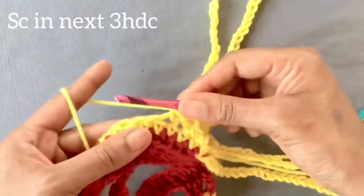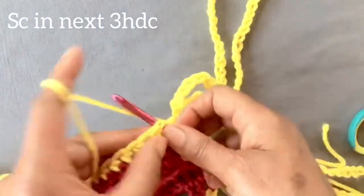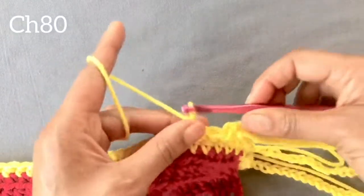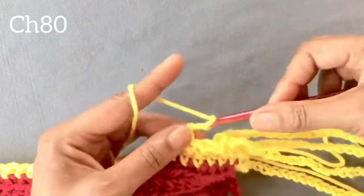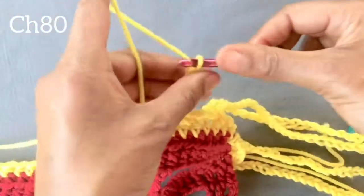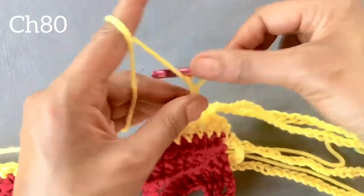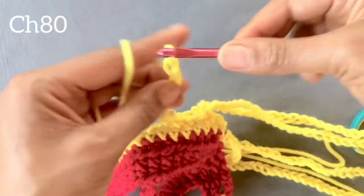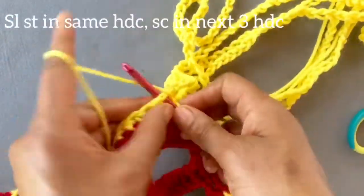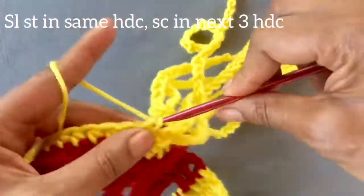1, 2, and 3. Chain 80. Slip stitch into the same half double crochet and single crochet into the next 3 half double crochet.